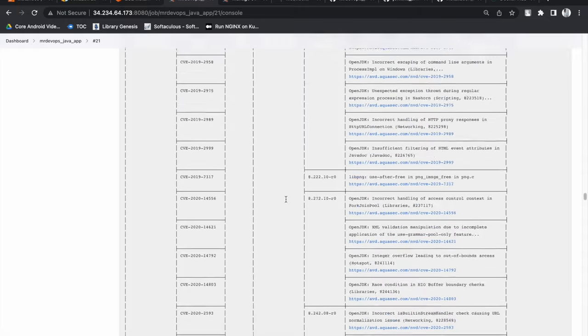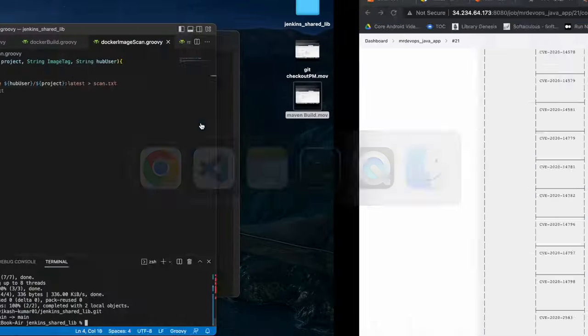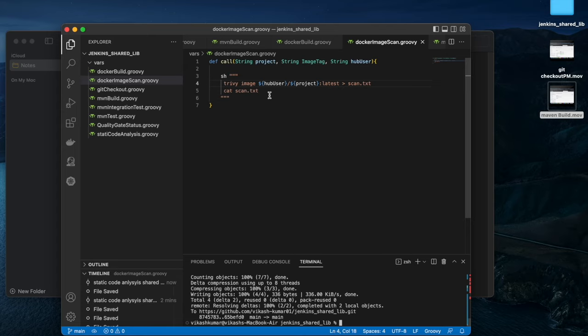So this scanning part is done. Now what is our next thing? We have to push the image to Docker Hub, and we have to do the Docker cleanup as well, because once you have pushed to Docker Hub, you don't need to keep the images locally, since they will unnecessarily consume your space, right? Now we are here. For Docker image scanning right now, as I told, I am doing it for Docker, and for the same project I will show you ECR also. No need to worry about that.